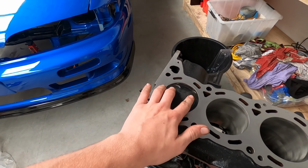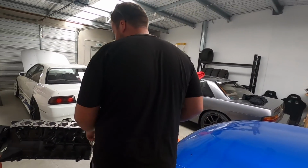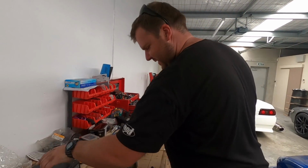Wait, no, what are these called when they're cut into the piston like that? Valve reliefs. The exhaust is the smaller ones. Yeah, so that's right. I thought it was. Fake it till you make it, right? Hey, that's what I've been doing for the last 2 years.